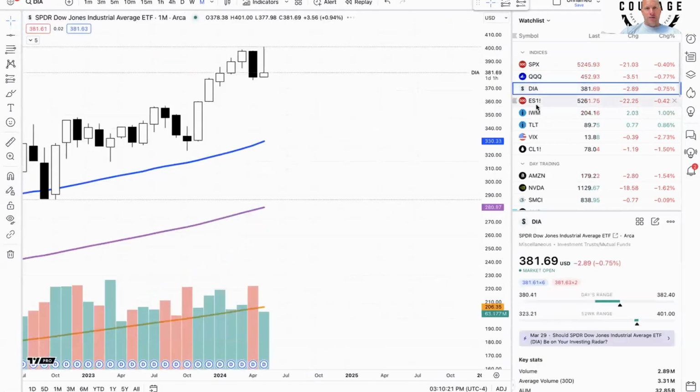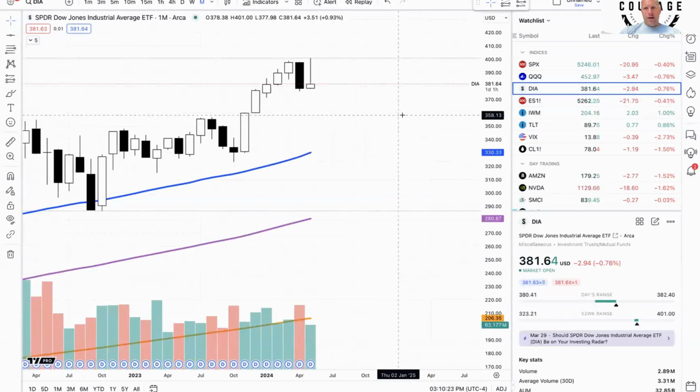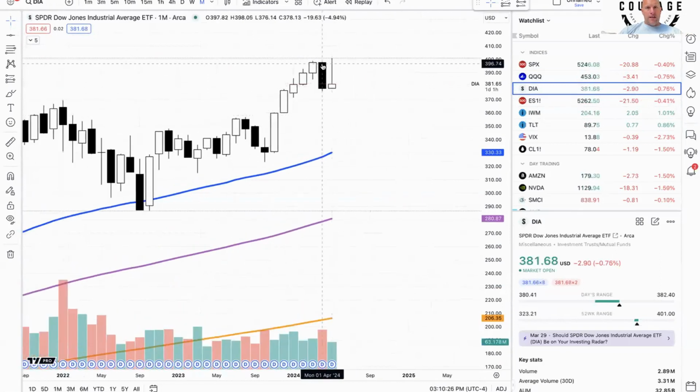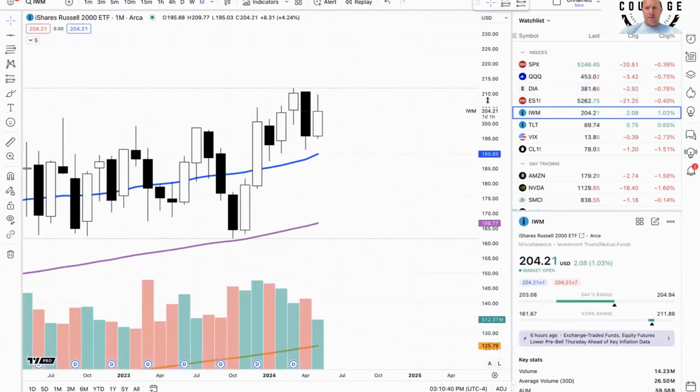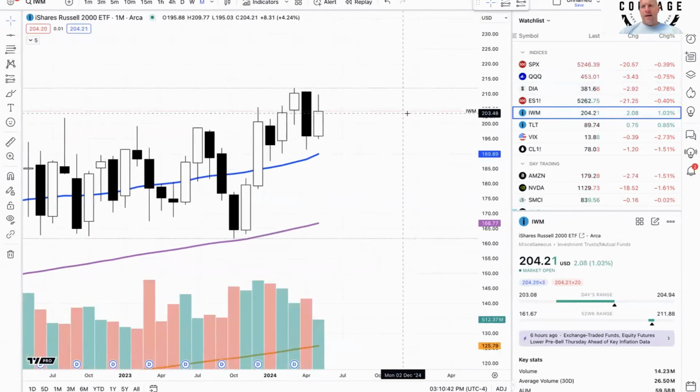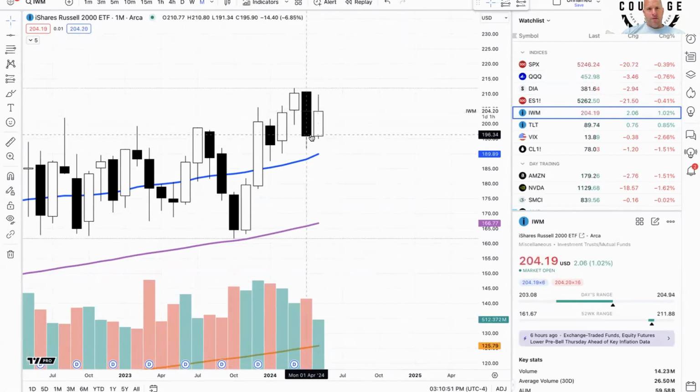If we look at the Dow Jones, it has been beat up a little bit recently, but you can see that April was a down month for the Dow. It pushed higher in May, but sold off and came back down. So it really didn't hold on to its gains. If we go to the IWM, this is your small cap stocks. This one's struggling because there's no faith or confidence in those rate cuts coming through. And so you could see that it sold off in April, did get pushed back up in May, but couldn't hold those recent highs. So that's just kind of moving sideways.